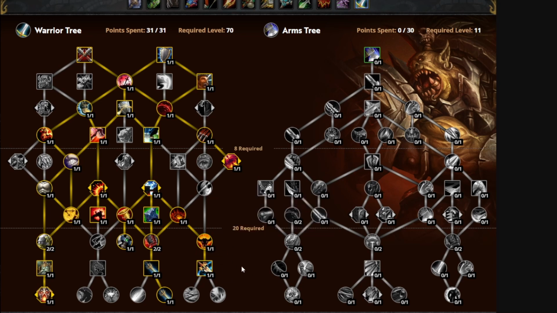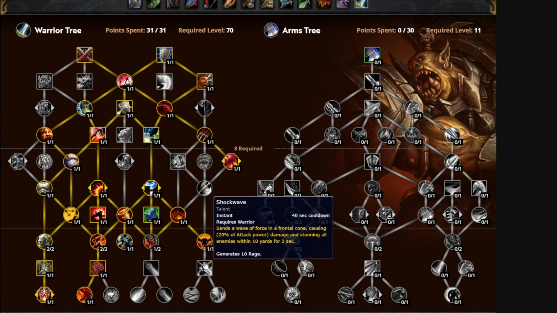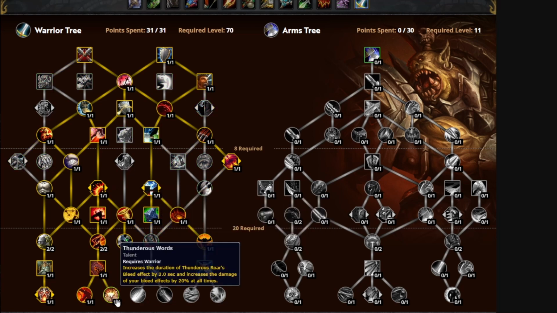I don't know that the DPS warriors will always need to grab Shockwave. It can be helpful, but I don't know that it's necessary, but it is pretty cool, specifically for M+. It's not always very applicable in a raid setting, unless there are lots of ads to control, then it could be useful. But I think for now, what we'll do instead is we'll go down into the bleed build, and we'll rock that way. I think really, both of these are really cool.